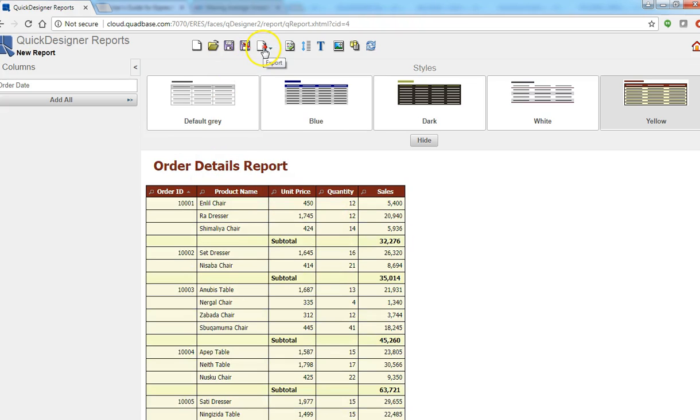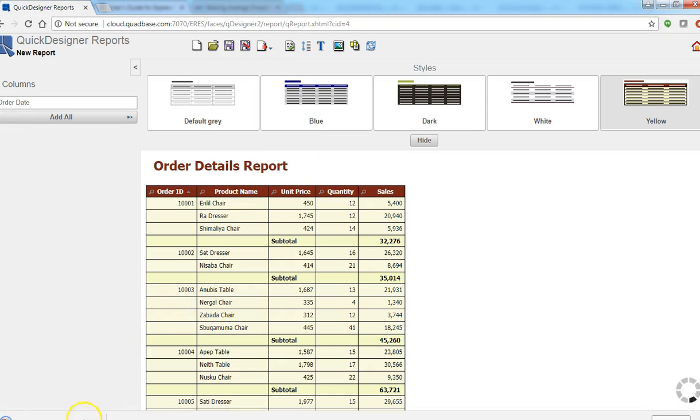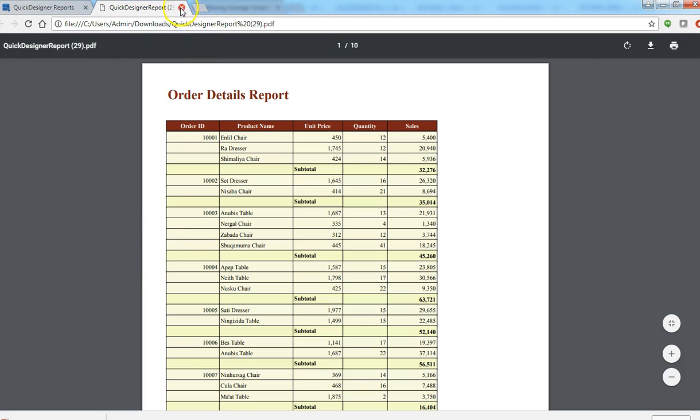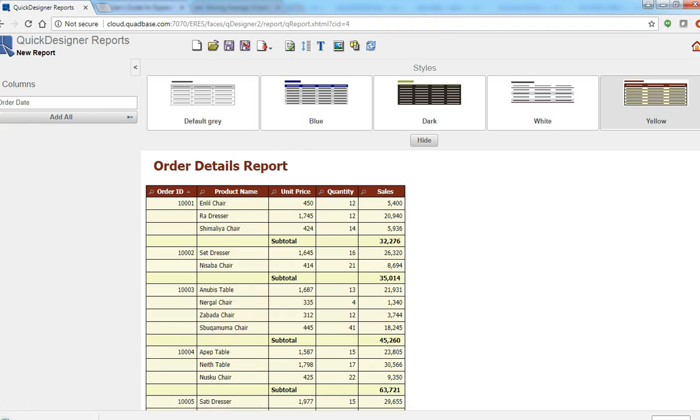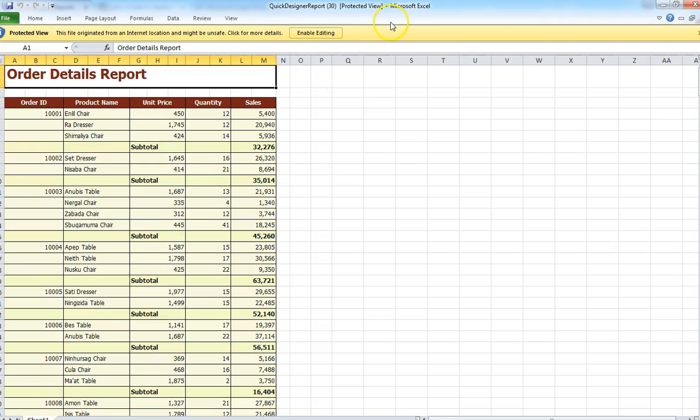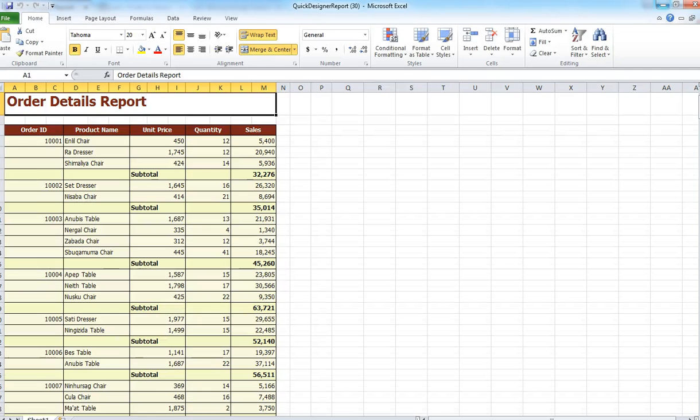Then you can export to different formats. Let's say a PDF or Excel, and open the Excel sheet and so on.